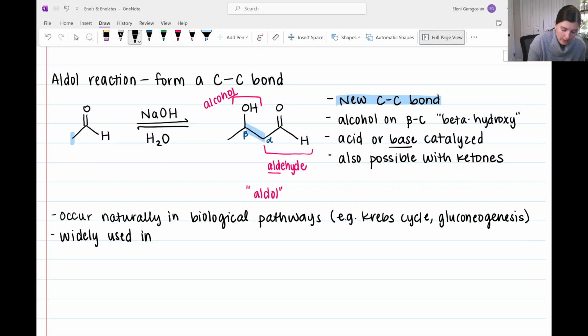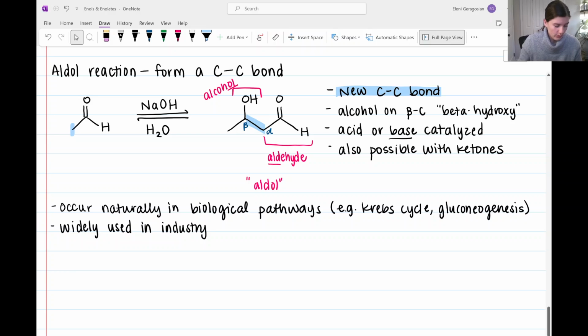We talked about this with organometallic reagents. It's very useful for someone producing molecules to be able to create a new carbon-to-carbon bond without having to use a metal catalyst. So in this reaction, as opposed to when we're working with organometallics, there's no metal in the reaction. So this is, again, a very useful mechanism. Let's go through the mechanism, again, in basic solution.